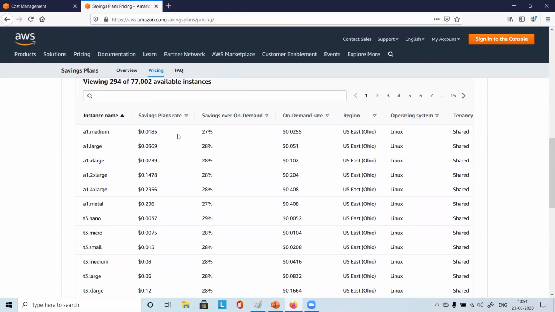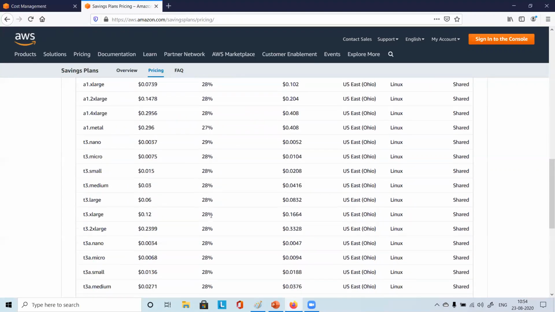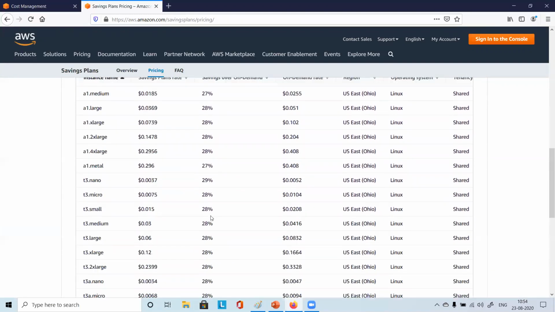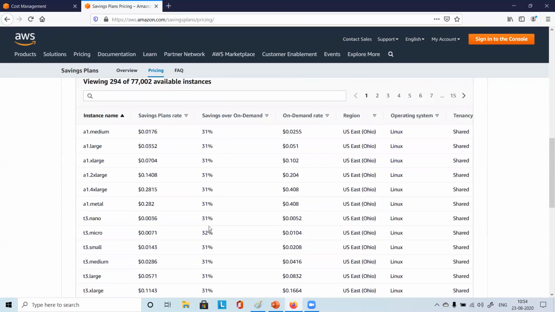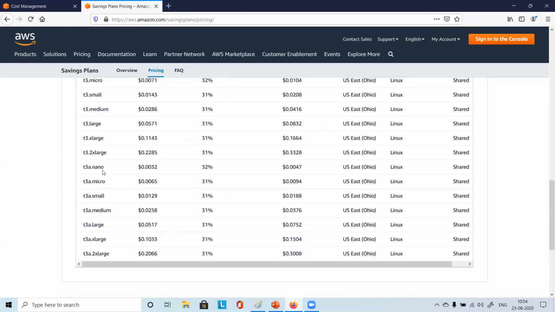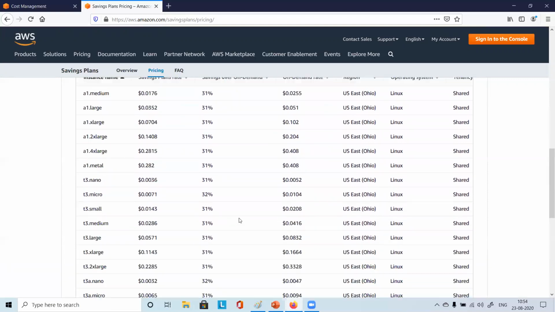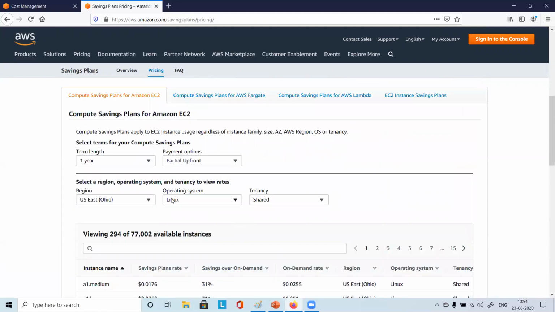For A1 medium, you are getting savings over on-demand of about 27%, then 28%, 29%. So you get some benefit if you choose no upfront. If you choose partial upfront, you get about 31% for these different instances.